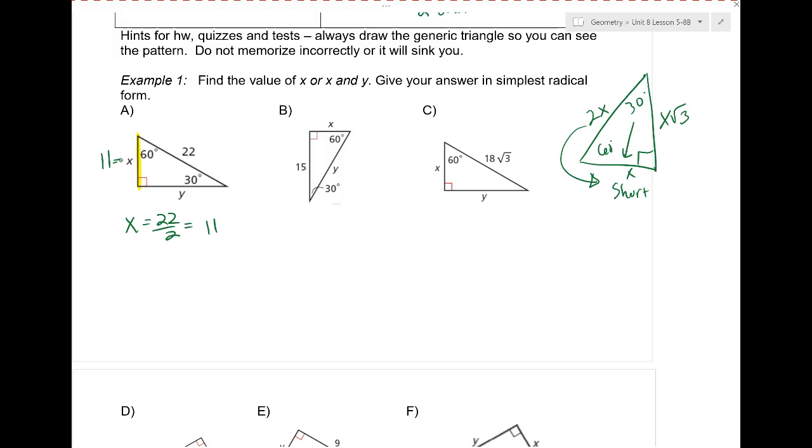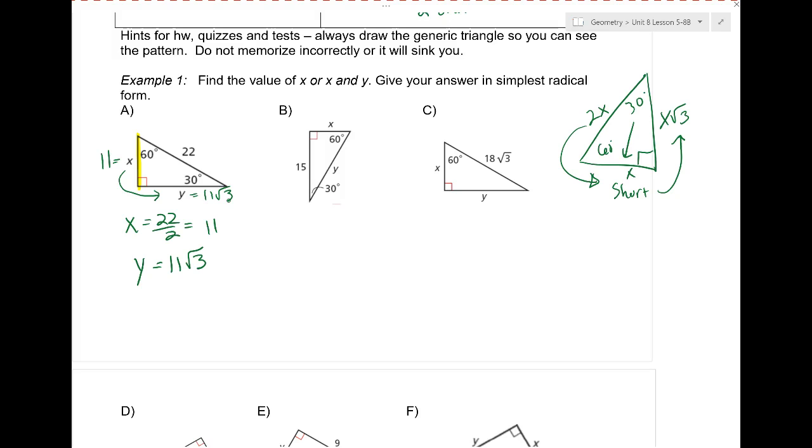Now, I still need to get which side? So I can get to the long leg. So how do I go from short leg to long leg? Do I multiply or divide? What do I multiply by? Root 3. All right, so y is going to be 11 times root 3. Well, we're done. Anyone want to go back and use the Pythagorean Theorem? Isn't that faster? Now, I can't do that, though, if I didn't have a 30 or 60 degree angle there. Just let me know it's a 30, 60, 90 triangle.